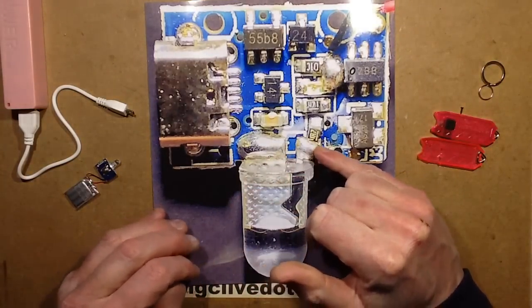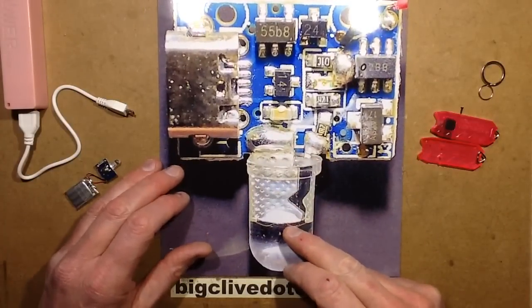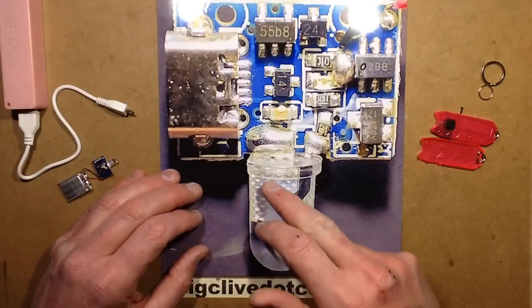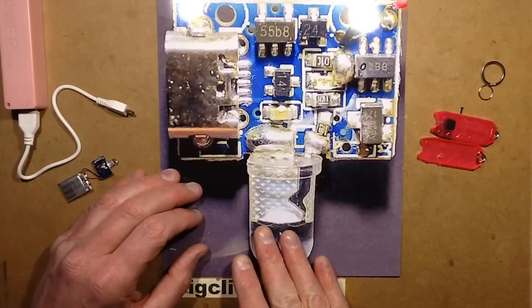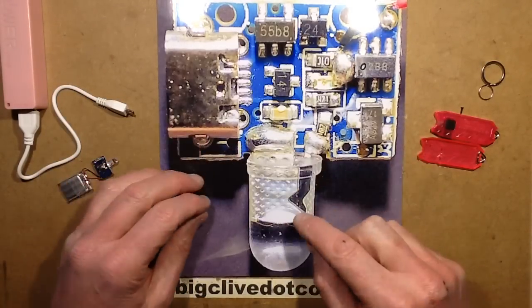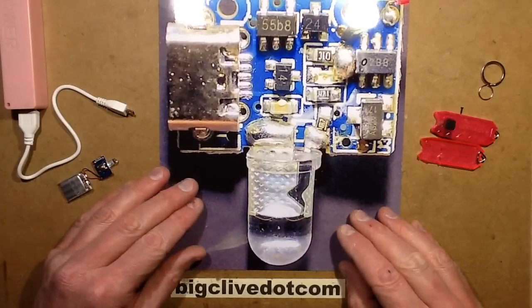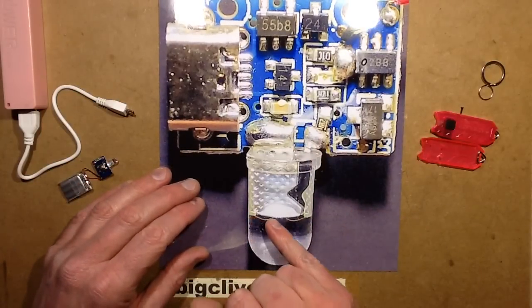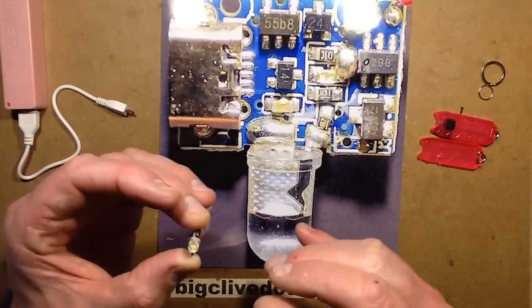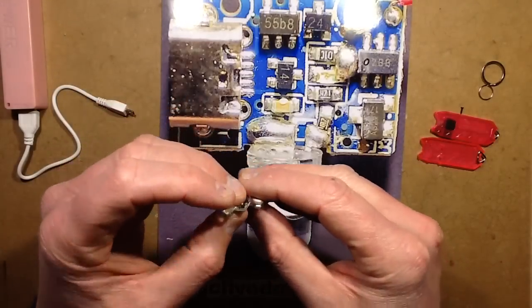The resistor is also quite heavily heatsunk onto a big blob of solder. What's really impressive is that this LED is being run at about 160 milliamps — about half a watt — and it's got this big heatsink coming down onto the circuit board. It's basically an anvil: instead of just a normal LED with a stem, they've got quite a large heatsink fin coming down so it can run at higher power. It's also notable that it's got two gold wires, suggesting a double bond system onto a fairly large chip. It's all covered in phosphor as usual, but I'd say it's a fairly big chip.